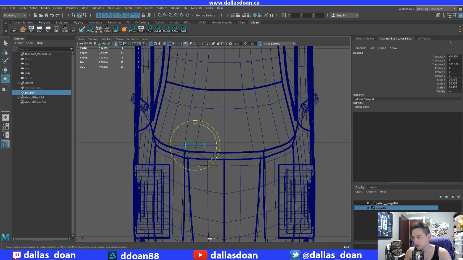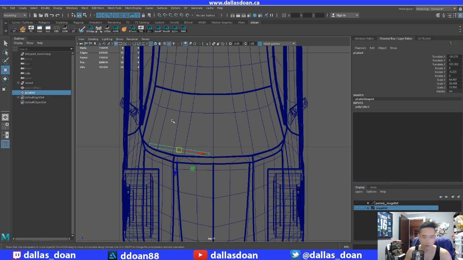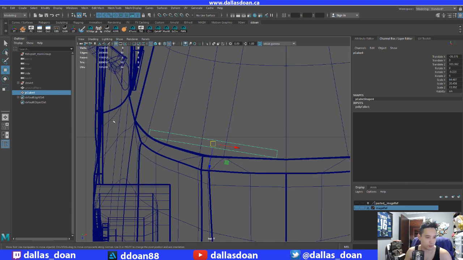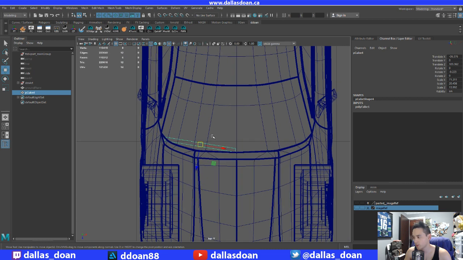So it's going to be angled kind of like that. Get this moving to large. Let's just get the windshield wiper in here. So that's kind of a decent wiper size, I think.